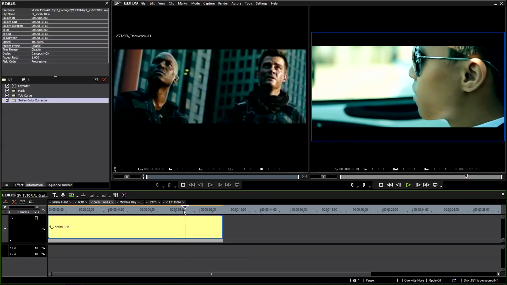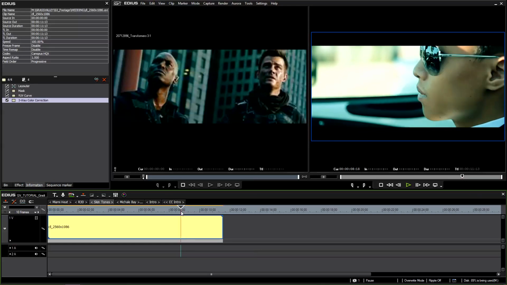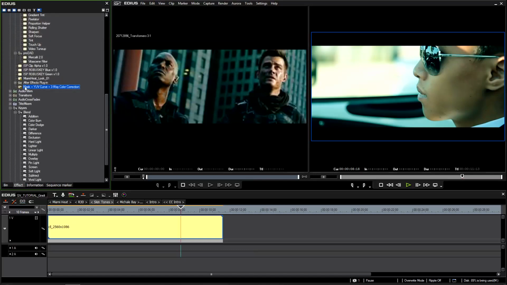So one more thing, just before I wrap up this skin tone section. We spent a fair bit of time on that shot. What we can actually do is highlight these three filters, right click and go Save as Current User Preset. Now if we go to our Effects tab, you'll see a new user preset has been created with that little yellow U there. Now what it's saying is that this filter has a mask, a wavy, and a three-way color corrector within it. And that's cool, but what if we right click on that and go change name? We could call that Michael Bay Look.